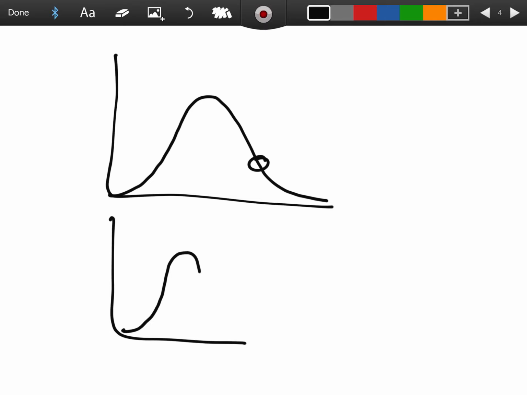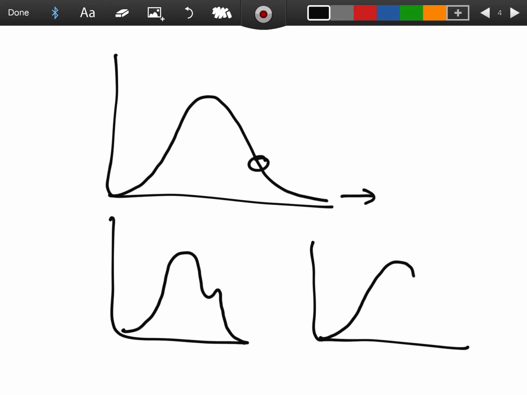Think about it in terms of a histogram. Normally we have a histogram that has that kind of a shape. If you had a data point, let's say here, where you had suddenly 1 or 2 data points occur at that point that weren't there originally, that's going to cause a very odd shape to your histogram. You're going to end up with something that looks like that, and it throws off that normal distribution curve. Same for if you have something that is a complete outlier, say up here somewhere, then you would end up with something that would look like that. And it throws off the normal distribution.